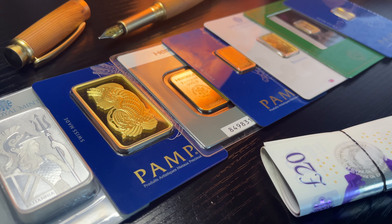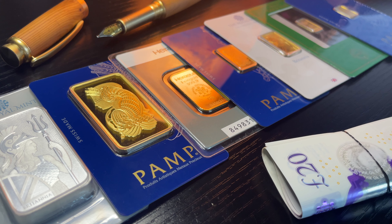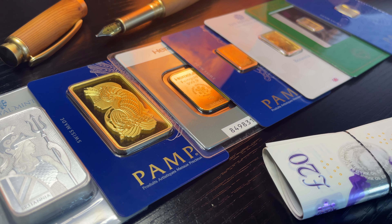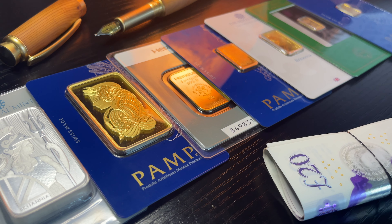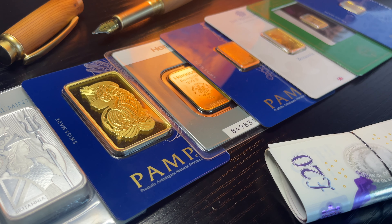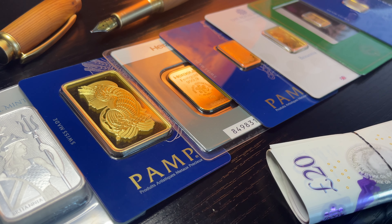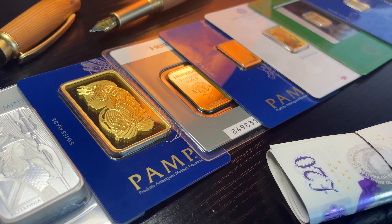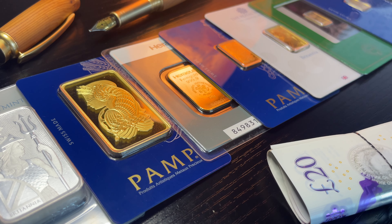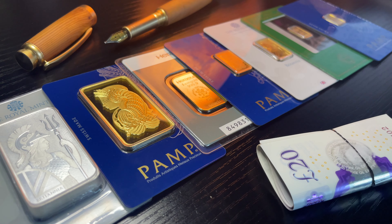Owning these gold bars would be a great addition to your portfolio because it creates a balanced portfolio with a safe investment. You can have other investments — maybe property, crypto or index funds, slightly higher risk — alongside a gold investment that allows you to have a store of wealth and a very low risk, safe investment. Gold is a fantastic investment for balanced diversification in your portfolio.